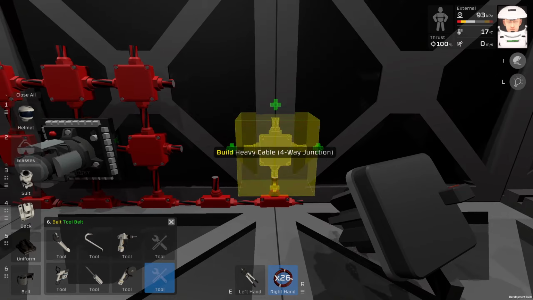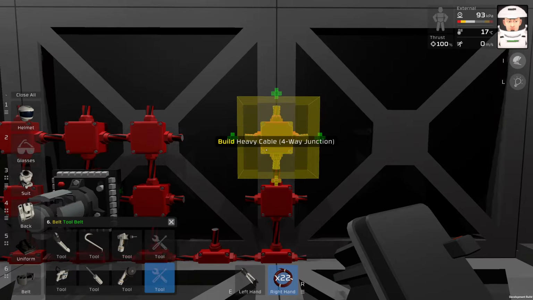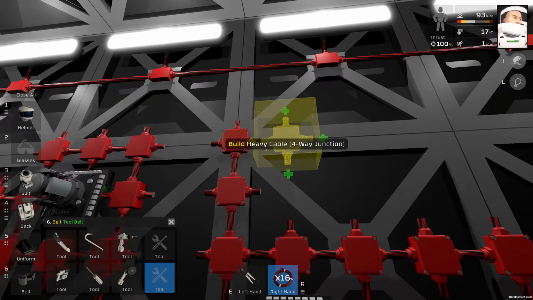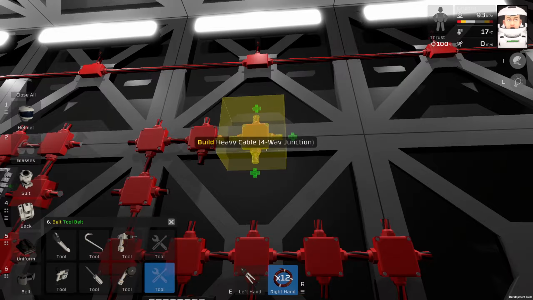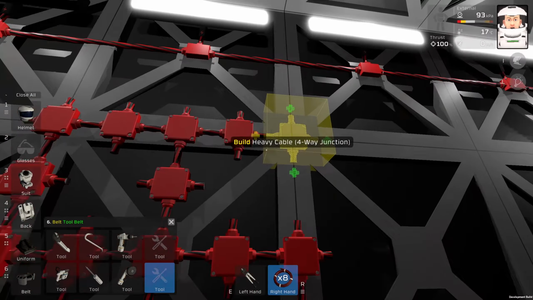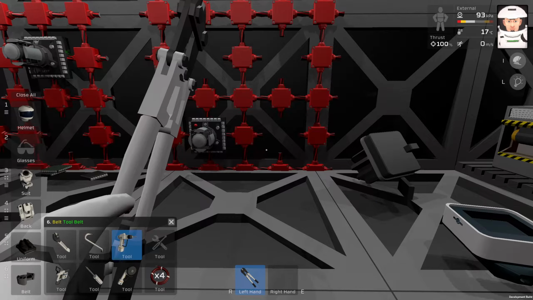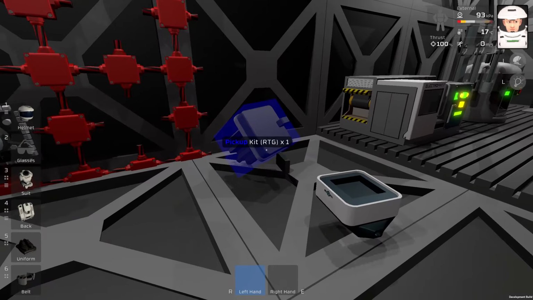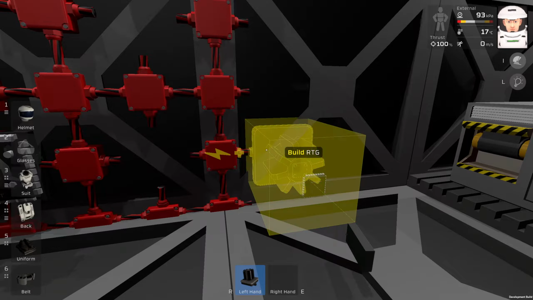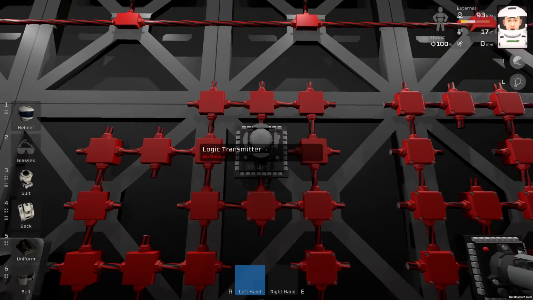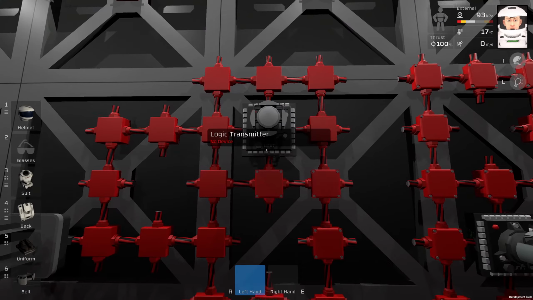So I will use old style logic chips so that you will know what I'm doing right now. So this is another network. It is not connected to anything. I will use an RTG as a power source. One transmitter here, one transmitter over here.